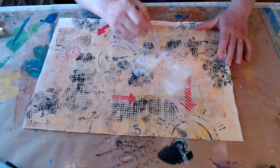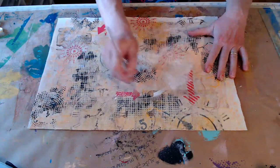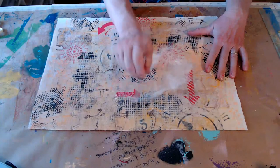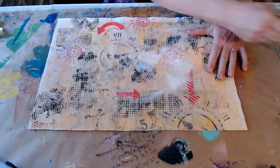And I'm still trying to think of what I want to put on the side of this. I might have to use the gesso.